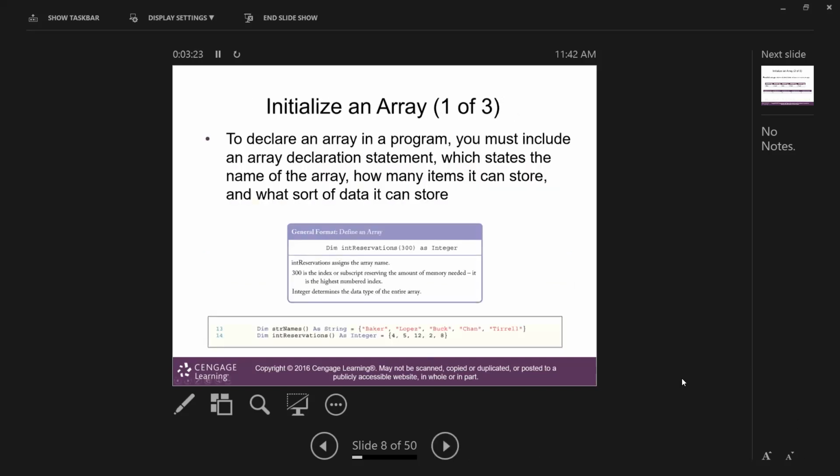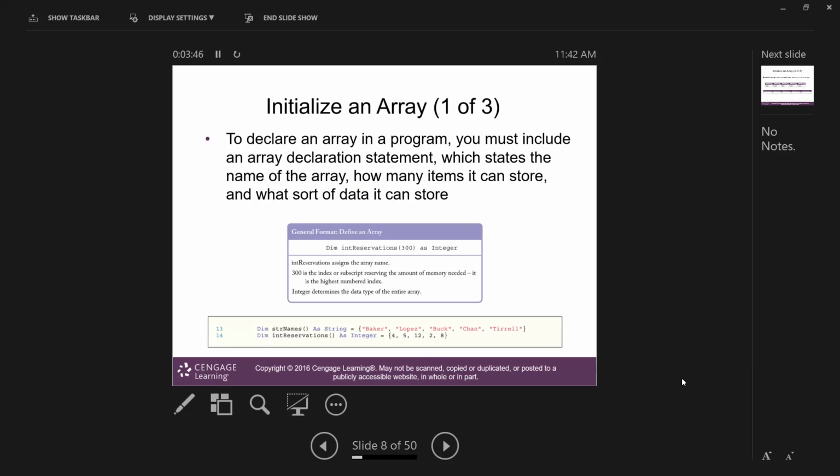So look at this one. What is the difference in declaring an array? It has a parenthesis with a number inside. It is a big difference. So how can we tell that this is a collection, an array? By looking at the parenthesis with 300.